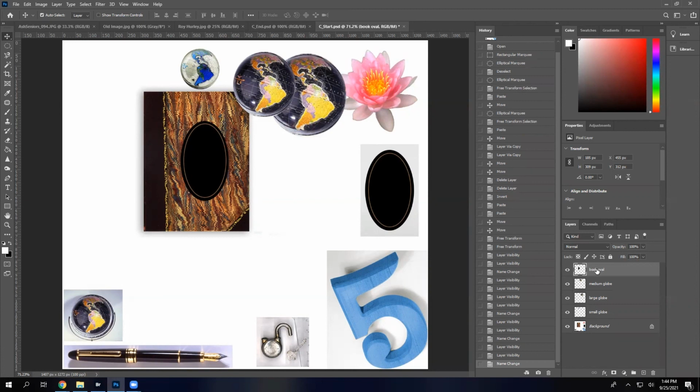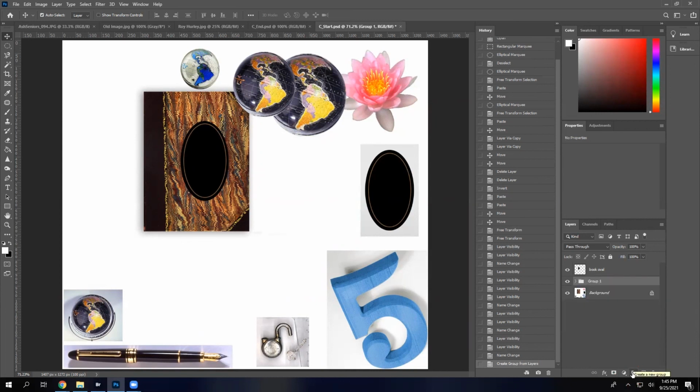We could end up with a lot of layers. So Nicole might decide that she doesn't need to be able to see all 3 of her globe layers in the layer panel. You can also create layer groups, like a little folder, and there's a couple of easy ways to do that. She can select all 3 of those layers, and then there's a folder icon in the layers panel. If she selects that folder icon, it will put all of those layers into a folder. And now you can see her layers panel is cleaner, so it's easier for her.